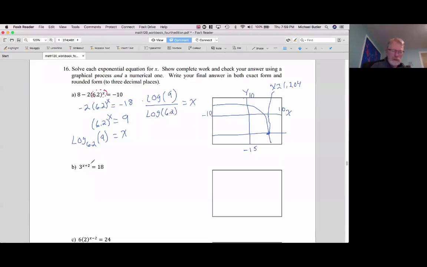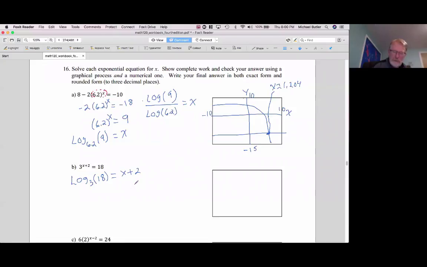All right, so it is an exponential. It just happens to have a sum in it, so there's going to be a little bit of a twist at the end with the logarithm evaluation, but no big deal. We have the technology. We know that the exponent on a 3 that gets me 18 is equal to x plus 2. Sorry about that, I was dropping off the x there.